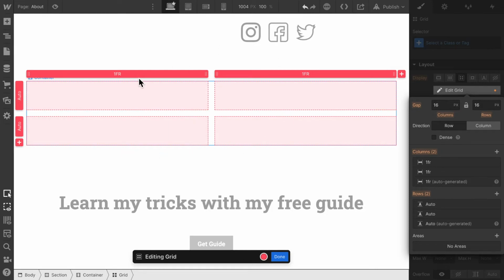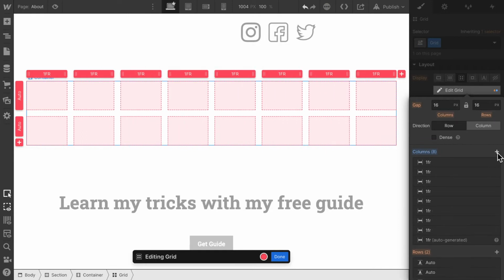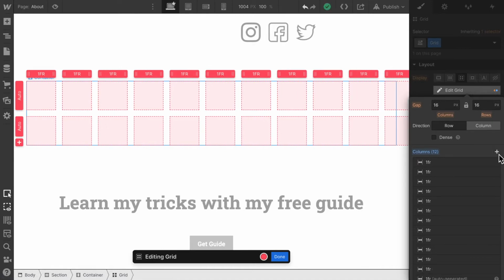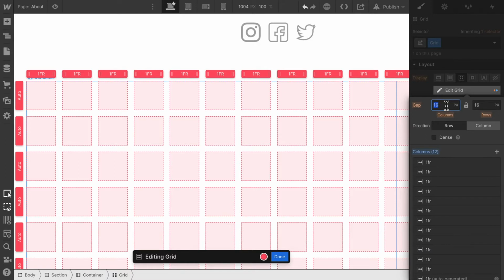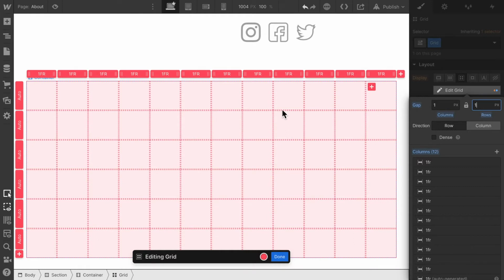Now, with the grid element, we can define how many rows and columns we want to have. And really, the more rows you have, the more it allows us to fine-tune how we space things out on our page. So I'm going to set the columns to 12 and give it, let's say, 6 rows for the beginning. And then there is a gap between each row and each column of 16 pixels. Currently, this is too much, so I'm going to reduce this to 1 pixel. And we can always change that later on should we need to.